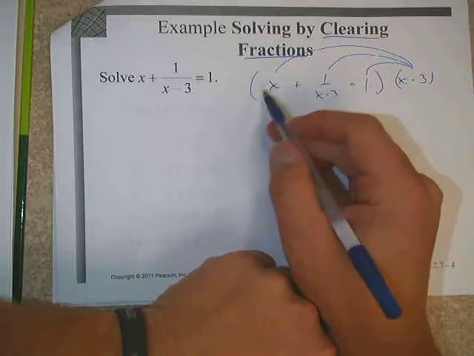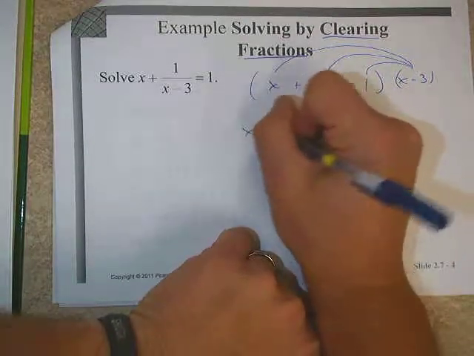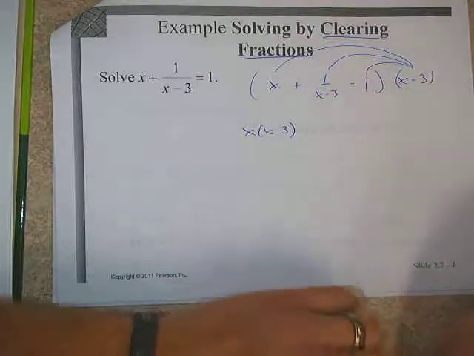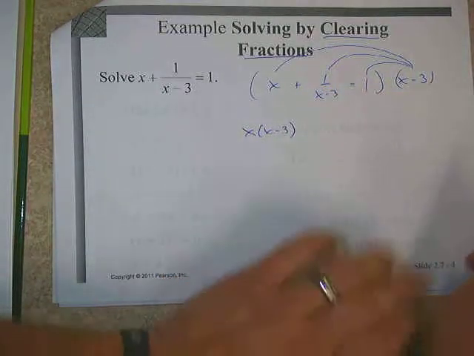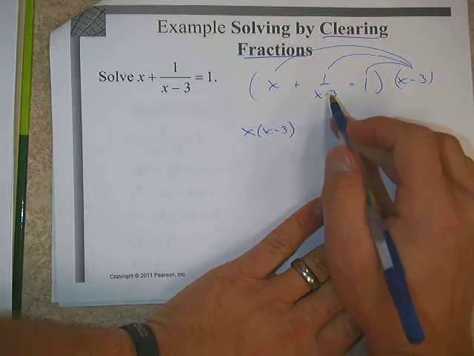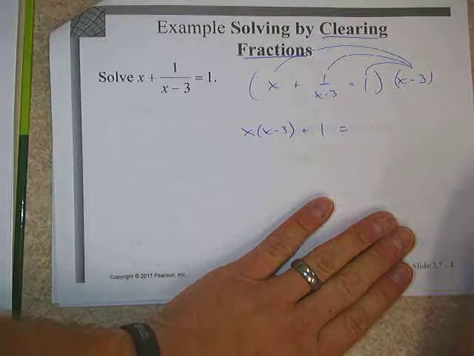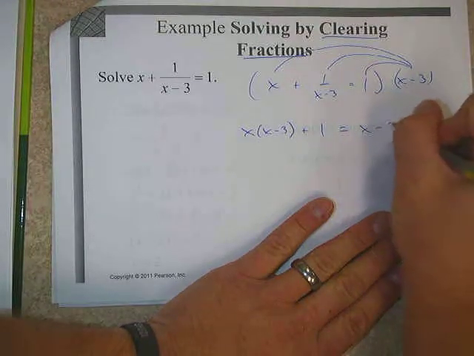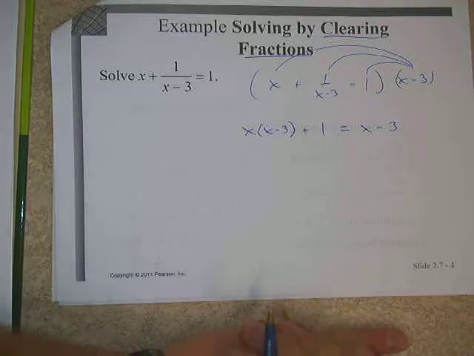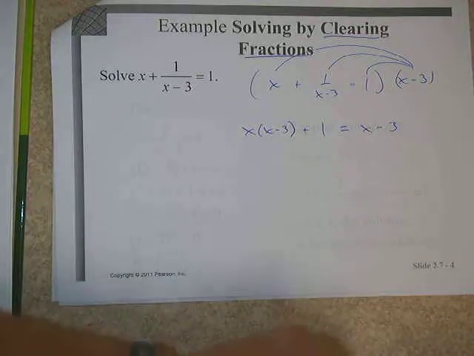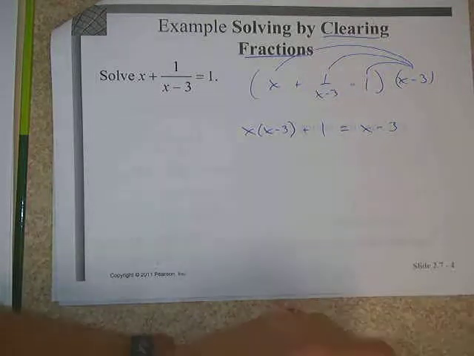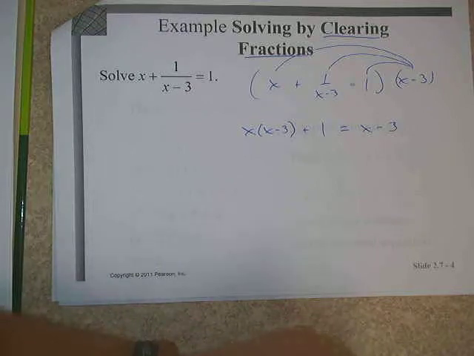With that said, we're going to get x minus 3 times x, which I'm going to write as x times x minus 3. Of course, I can expand that, but I'm going to leave that for the next part. When I multiply x minus 3 times 1 over x minus 3, the x minus 3's cancel out and leave us with just 1. And on the right side, 1 times x minus 3 is x minus 3. That technique is called clearing fractions because after we did that move, there are no more fractions. That's the whole point: to get rid of the fractions by making that first move.